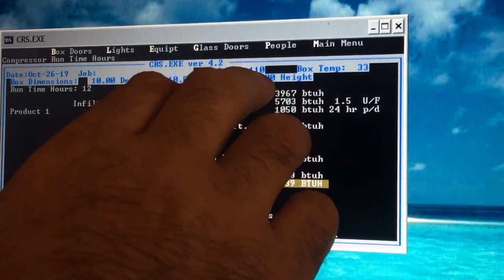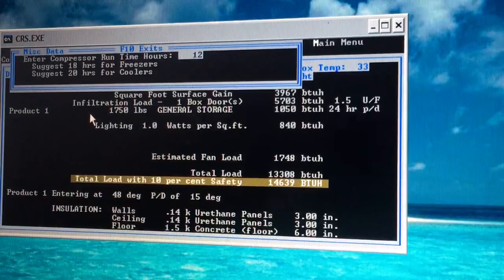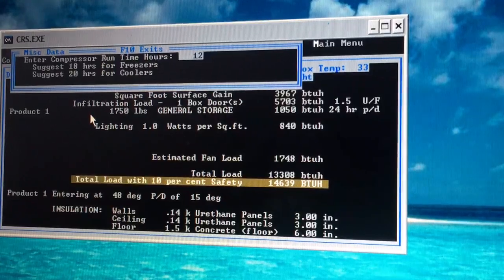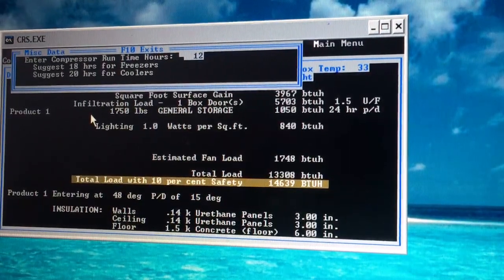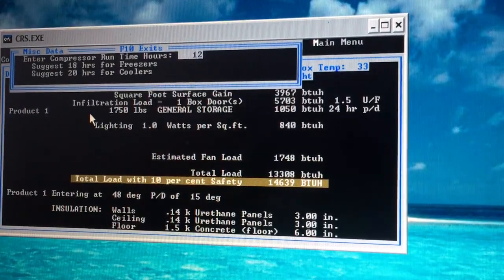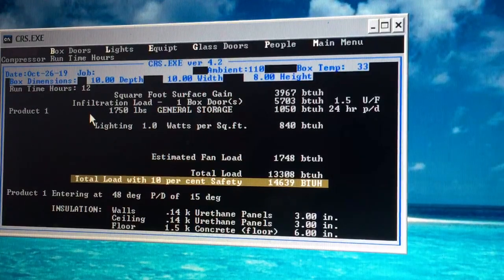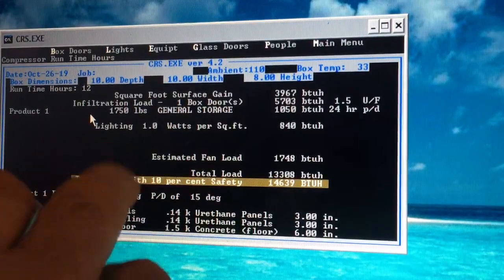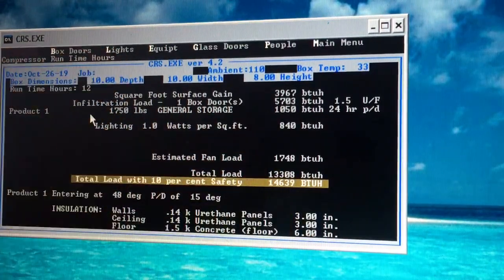If you have a lot of days that are 110 degrees out, you don't want it running all darn day. 12 hours would be only a 50% duty cycle, so 30 minutes on, 30 minutes off, or 20 minutes on, 20 minutes off. That's the way I like them to run. That's why I calculate 12 hours. You could calculate whatever you want if you get your own program. But like I said, the heaviest you would do would be 15,000 BTUs.